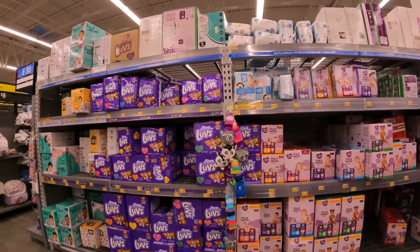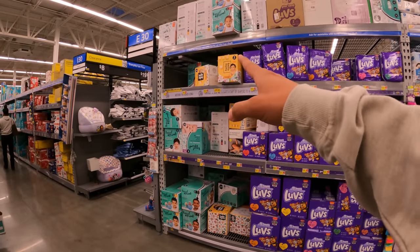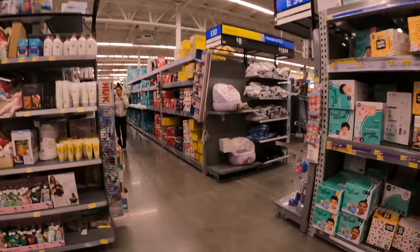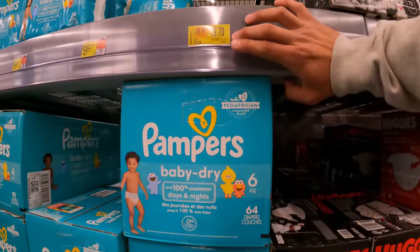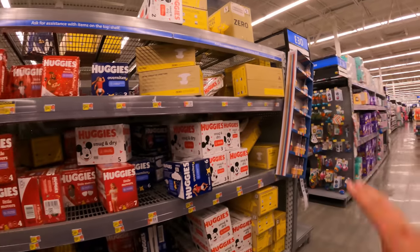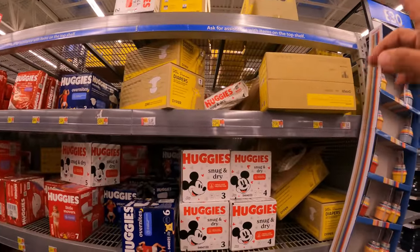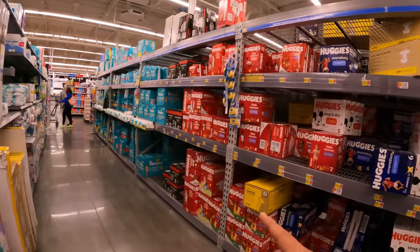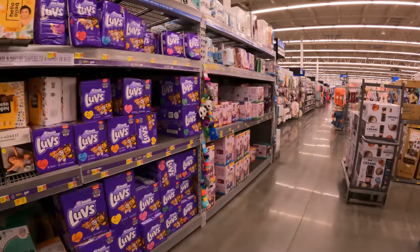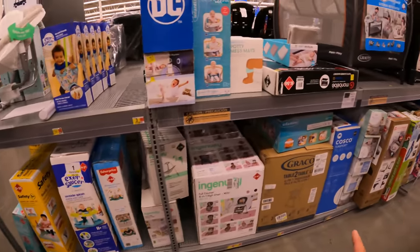While we're in the baby section - a lot of the diapers are starting to clearance out. This happened last year - we were looking for Rascal and Friends, last time it was Hella Bello, now there's also Huggies. Let's go see if we can locate it - the Huggies Special Delivery. We've got a clearance tag right here: Special Delivery newborn 68 count, $19 down from $25. And there's a brand called Diaper - Diapers - that's pretty funny! There was another one on clearance as well with that diaper brand. Make sure you guys are coming in and scanning a few - hopefully you can find some great deals on diapers.